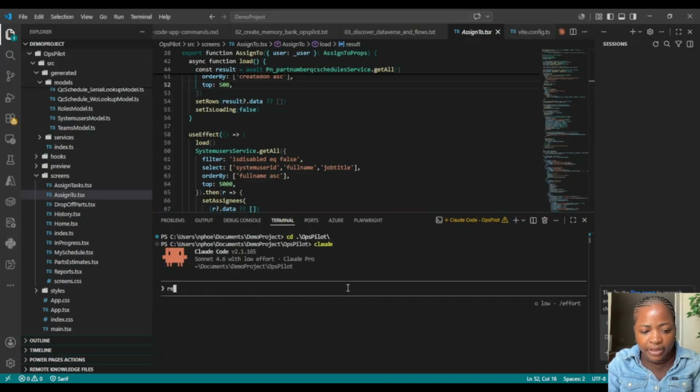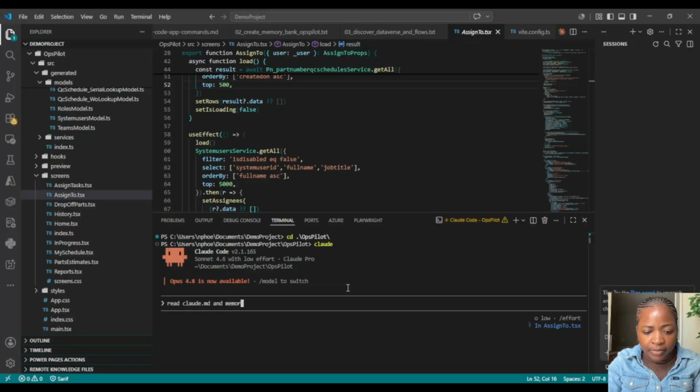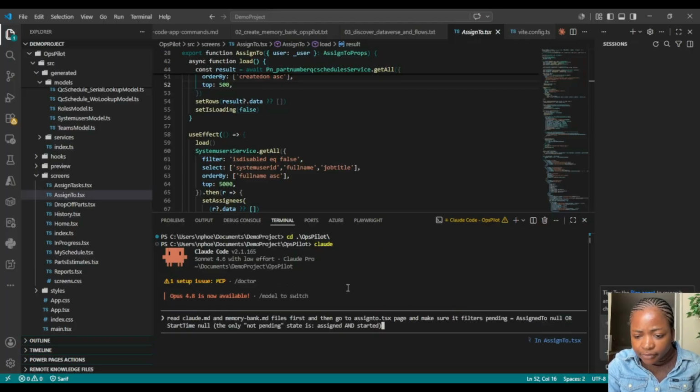I will say read the Claude.md memory bank file first, and then go to the assign to page and make sure it filters pending equal assigned to new.